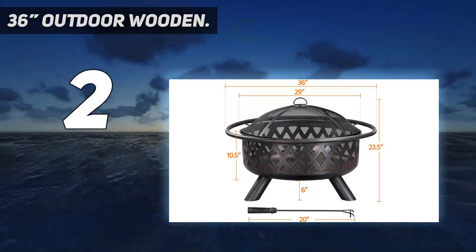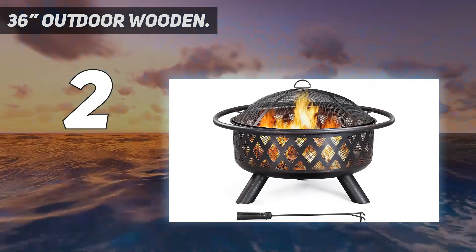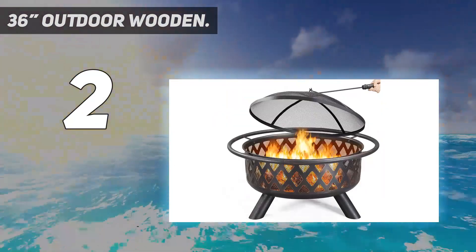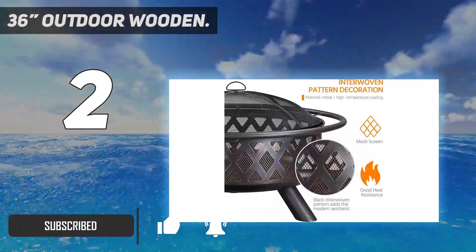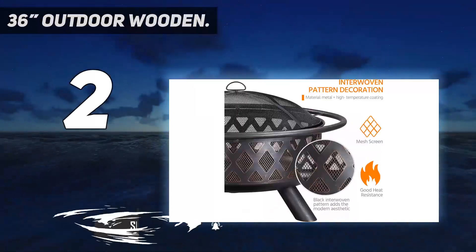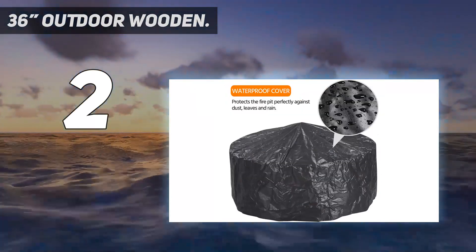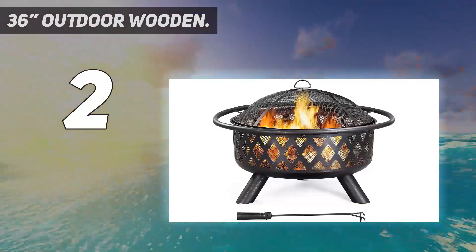Number 2 on my list: the 36-inch Outdoor Wooden Chicken Coop from Volawoo. When you're just getting started with raising chickens, you might not have the funds to purchase a full-size henhouse, as they can be quite pricey. This is a great option — it's not the greatest chicken coop we've seen, but it's got some great features at a very affordable price point, lowering the barrier of entry to raising chickens.